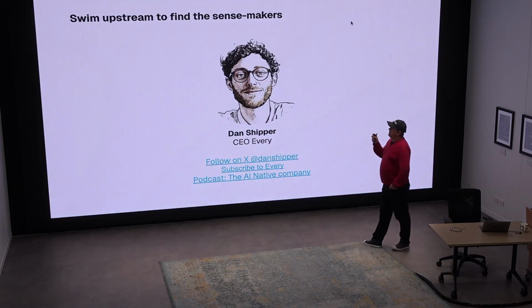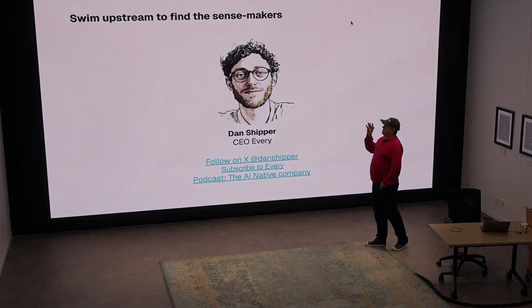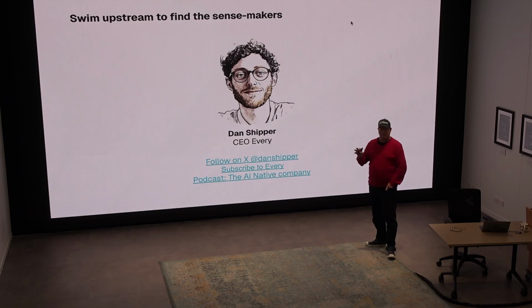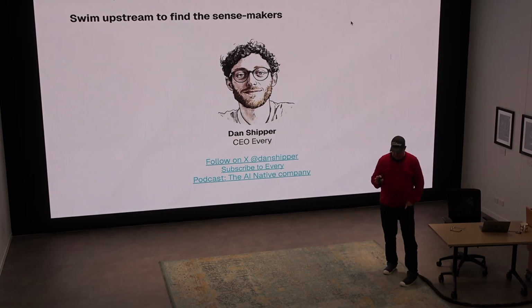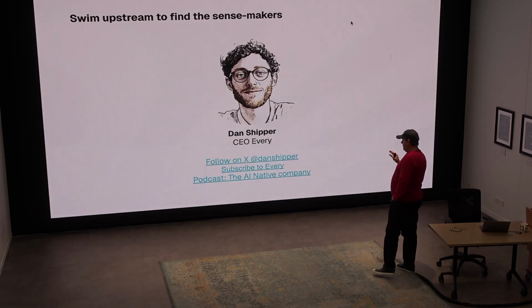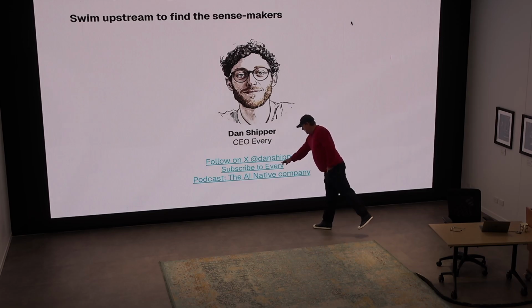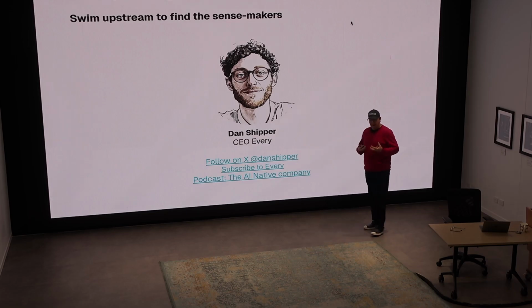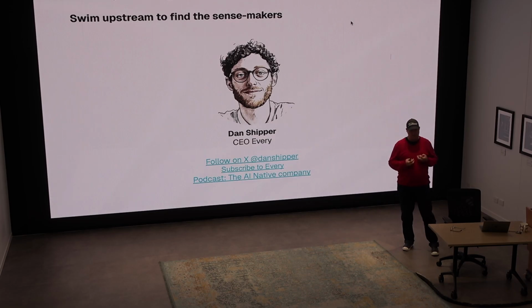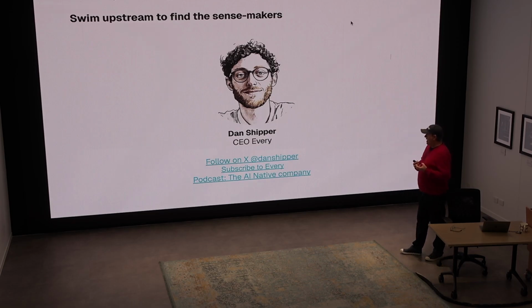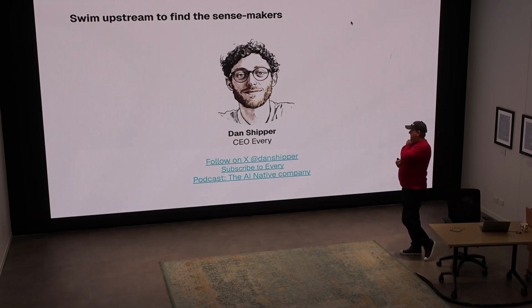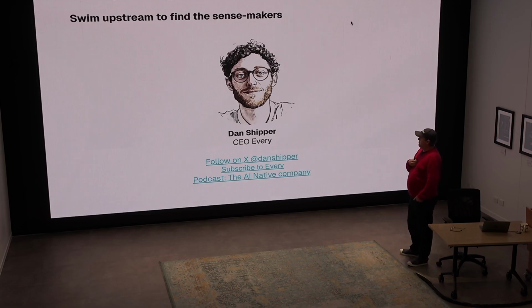Firstly, always try to find people who can help us make sense of this super fast moving field of AI. One of the best sense makers I've found over the last year or two is a guy called Dan Schipper. Runs a very interesting AI native company, meaning a startup that's been built on AI. It's all about AI. And he's a fantastic thinker and experimenter with AI in his company.